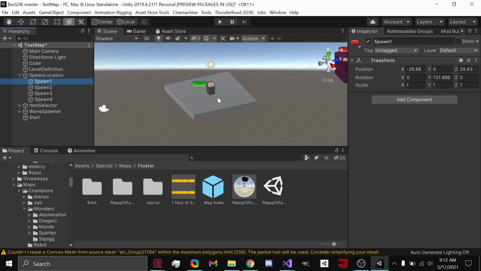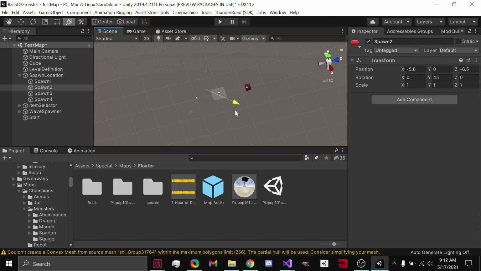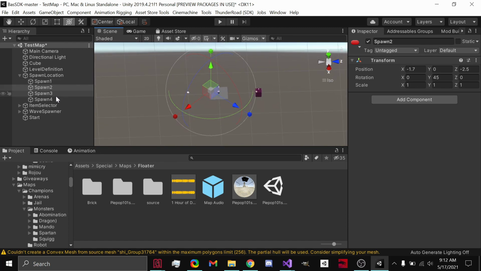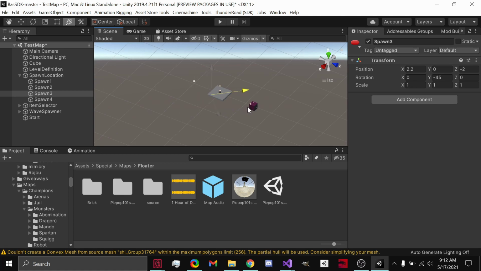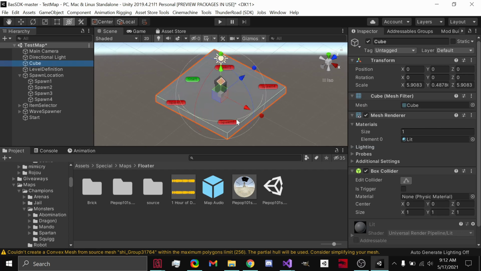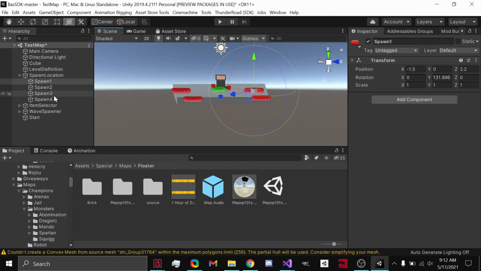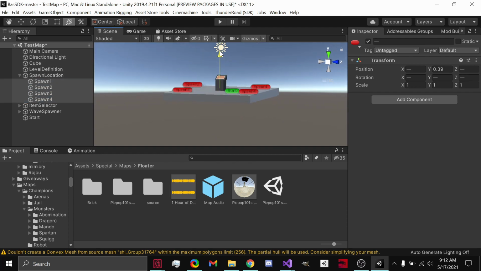So if you want to change these or add in points, if you scroll out, you will see where the enemies actually spawn. So if we drag them over like this, we can actually have them spawn at certain places in our map. It's a little bit different because my map is so small, but you guys can change these to be wherever you like. So, what you guys should make sure to do is drag up each of your spawn points so that enemies do not spawn into the floor right here.